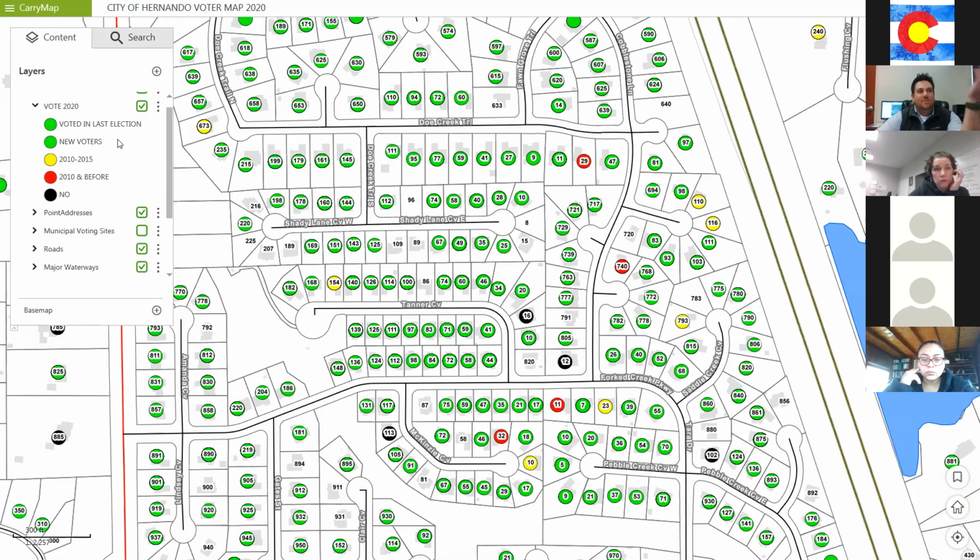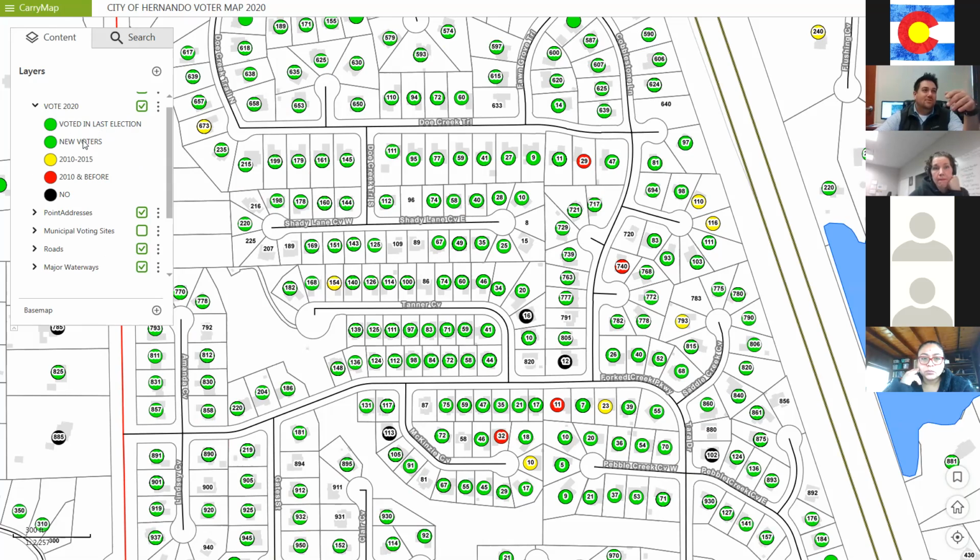You notice all these green, red, black, and yellow dots. Well, the mayor came to me and he said, man, I don't want to stop at people's houses and talk to people that don't vote, right? So I went to the state, pulled the voter roll out, and I mapped the voter roll by when they last voted.